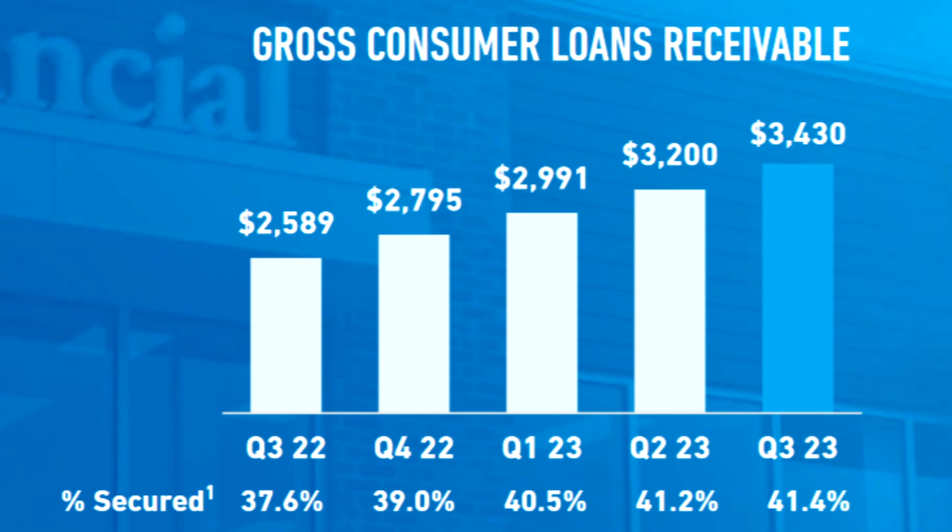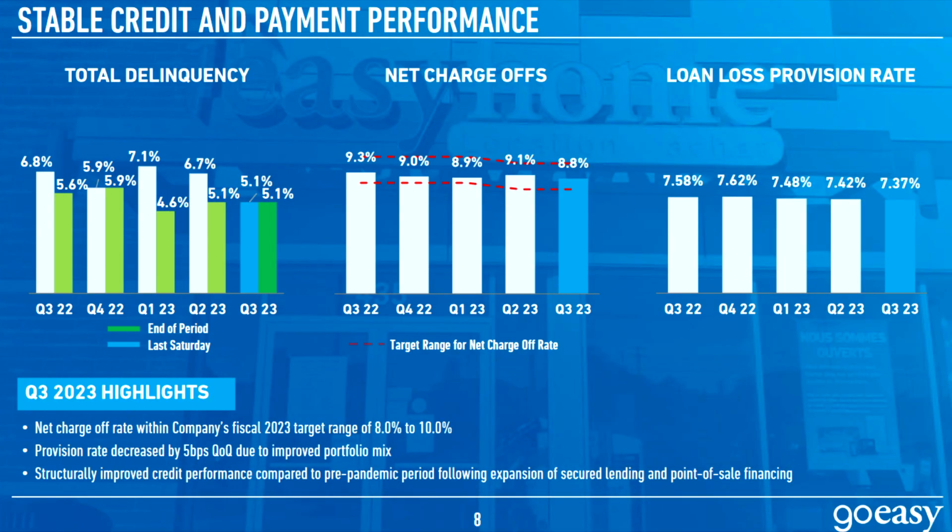And this performance came despite the company taking extra precautions like only accepting 15% of their loan applications and ensuring that a larger portion of the accepted loan applications were loans that were secured by collateral. This exceptional growth also came in spite of the company increasing their interest rates and closing down 4 physical branch locations.